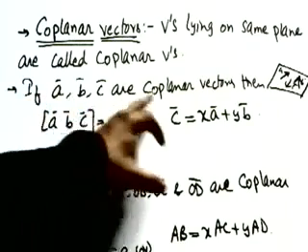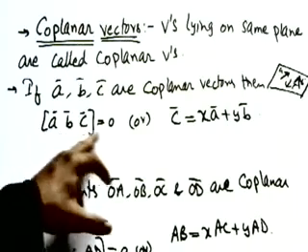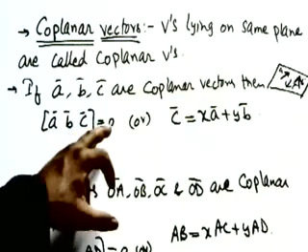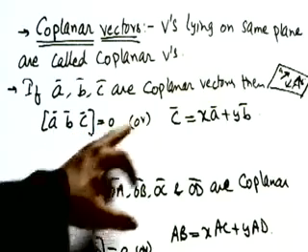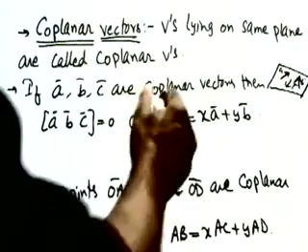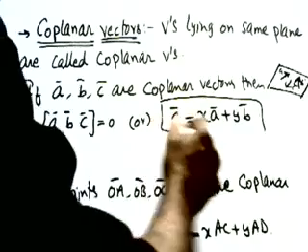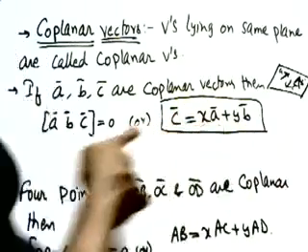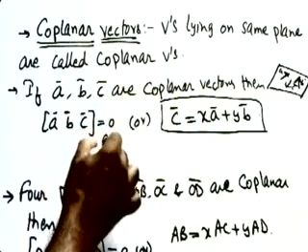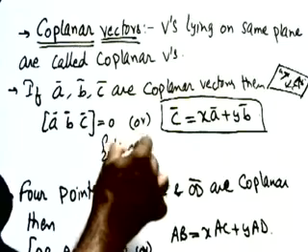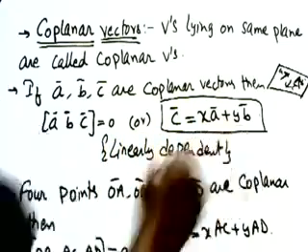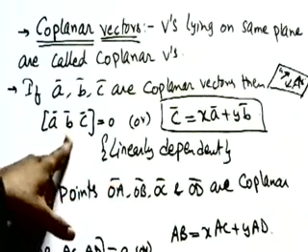Now what is the condition for coplanar vectors? If A, B, C are coplanar vectors, then the box product ABC equals 0. We will learn what the box ABC is in the next part, but this is the easy method to prove the condition of coplanar vectors. Or we can write vector C equals x times vector A plus y times vector B. If one vector can be written in this form, or the determinant of box ABC is 0, then we say they are coplanar vectors. There is one more word for this: linearly dependent vectors, which has the same condition.